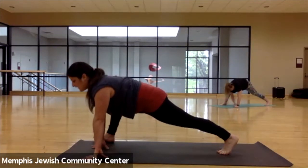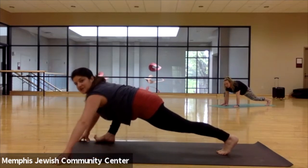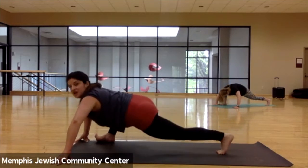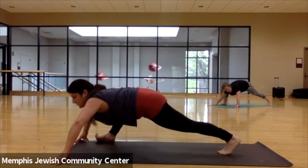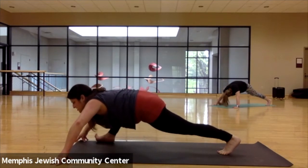I'm gonna give you a modification in just a second, but for the full expression of the pose, take your fingertips, or you can come onto your knuckle pads, bend your elbows side to side. You're gonna keep your hips as high as your front knee, so don't let your hips drop. Hips as high as front knee, widen your right knee out to the right, and root down through the big toe mound on your right foot so your ankle doesn't sickle, right? You don't want to let your ankle roll.